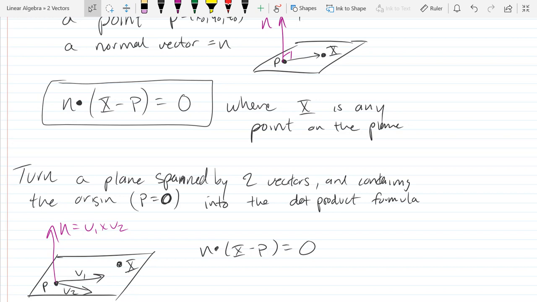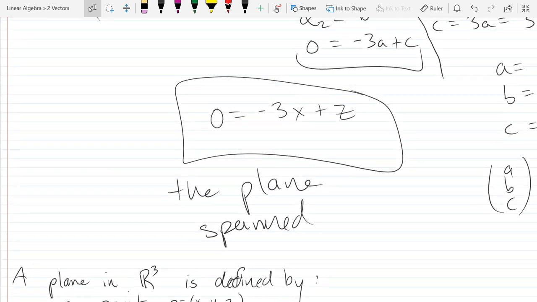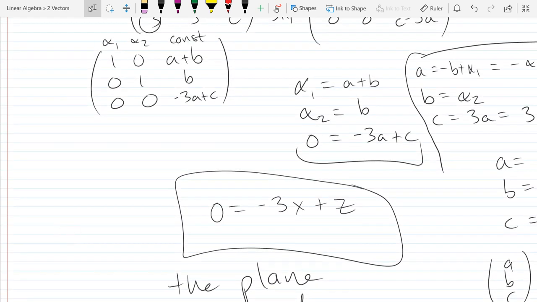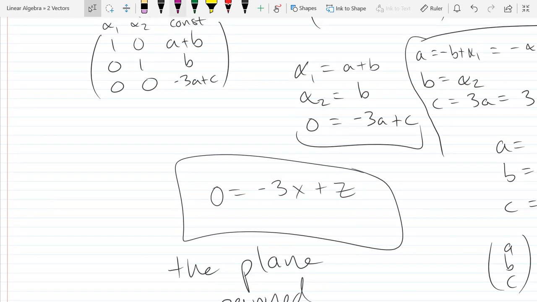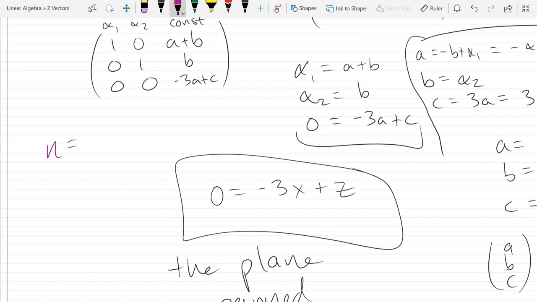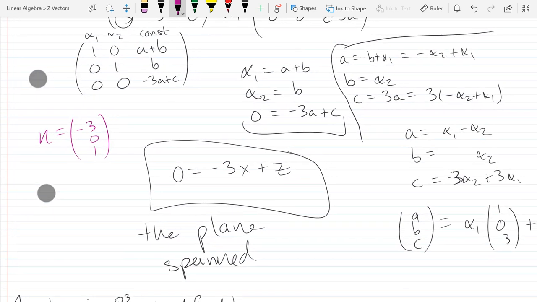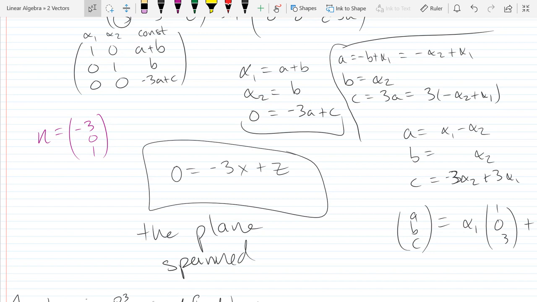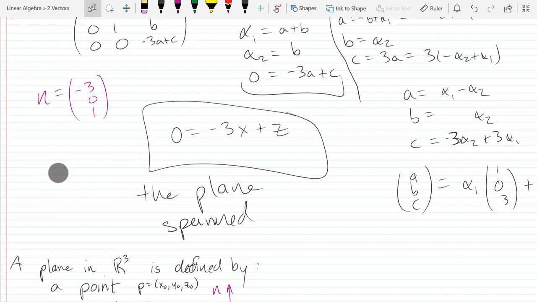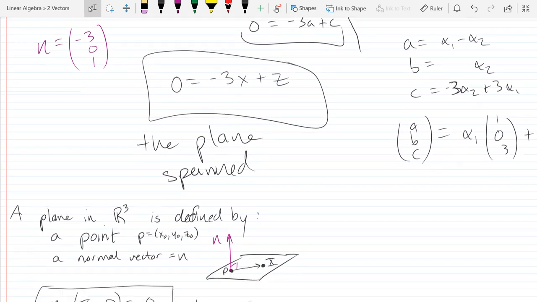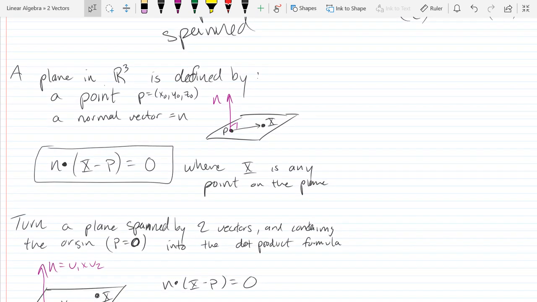So what we did, instead of doing a cross product and getting the normal that way, is a bunch of linear algebra to get our normal vector. What was the normal vector in our last example? For our case, it was negative 3, 0, 1. It's the coefficients of x, y, and z. But everything I'm writing in purple, you don't need to know for this class. This is just geometry relating it back to Calc 3. We're not doing geometry, so I'm not going to do the geometrical solution to these types of problems. We're going to do the algebraic solution. But I just want you to be aware of what's going on in the background. If you have taken Calculus 3, this should be somewhat familiar. And if you haven't taken Calculus 3, when you get there, you'll know how to solve those problems using linear algebra instead of geometry.